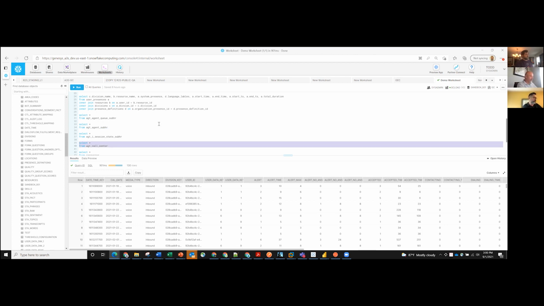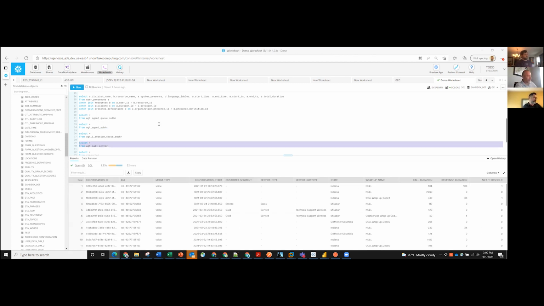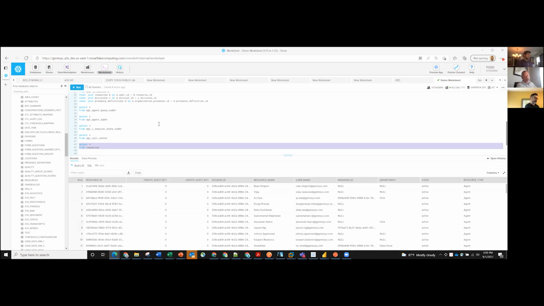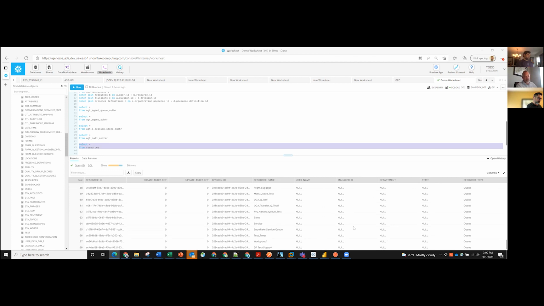We've also created a new aggregate called the Agent Call Center, or AGT Call Center. This is where we're looking at that one record per interaction to kind of give you a summary view of the number of interactions that you've handled and where they're coming from and how long it's taking to handle them and if they've met threshold. For some of the dimensionality, we capture a resources table, which is going to give you, for example, your listing of agents or your listing of queues. And this is just tied into the relational model for you to build that star schema and join those facts and dimensions together. So this is a lot of the Snowflake data model.